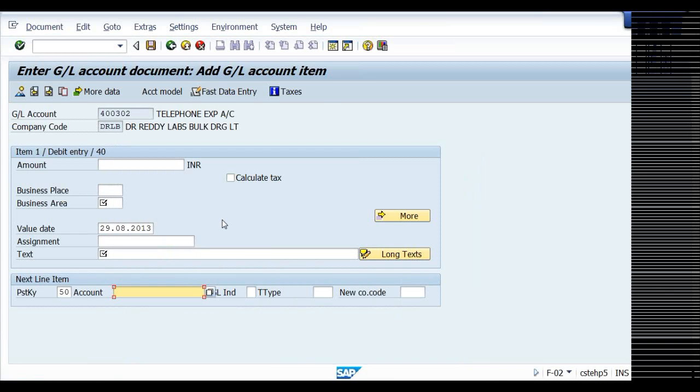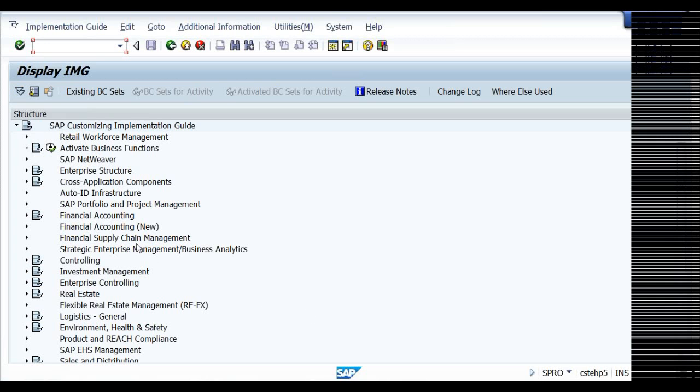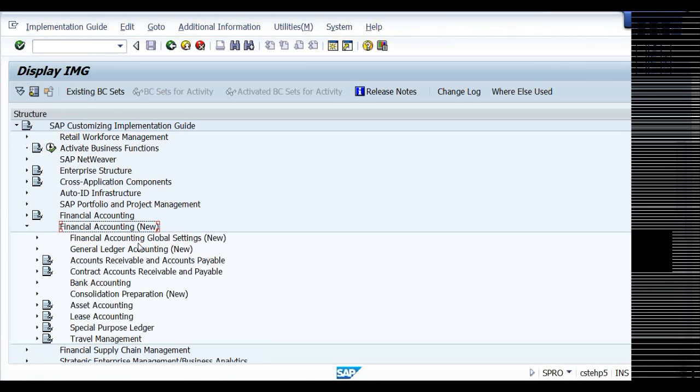And if you go to a company end user, he'll remember everything. Also, users will take a printout of the GL accounts and paste it in front of them, or otherwise just pick up whatever GL accounts he regularly uses, and he'll remember. Field status group, OBC4 is the T code. So even the T codes, if you work regularly, you remember.